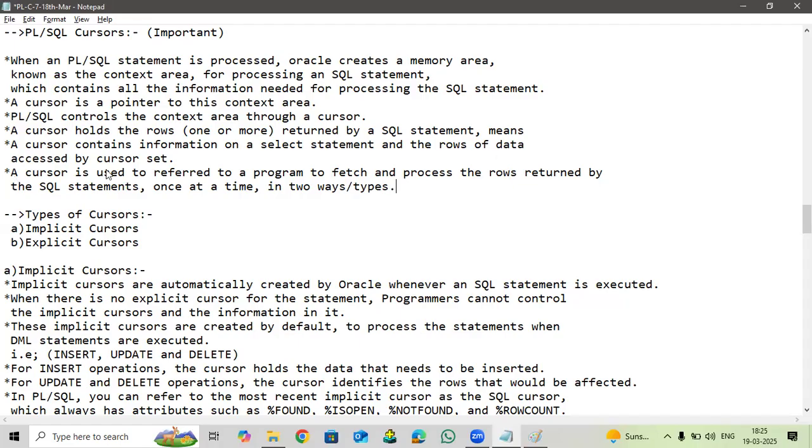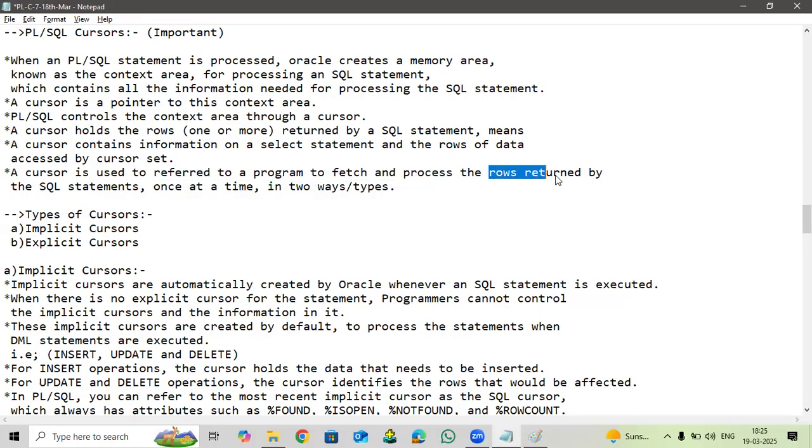So a cursor is used by a program to fetch and process. To fetch employee name, job, salary, commission, department number, whatever information we want to fetch, that can be fetched.